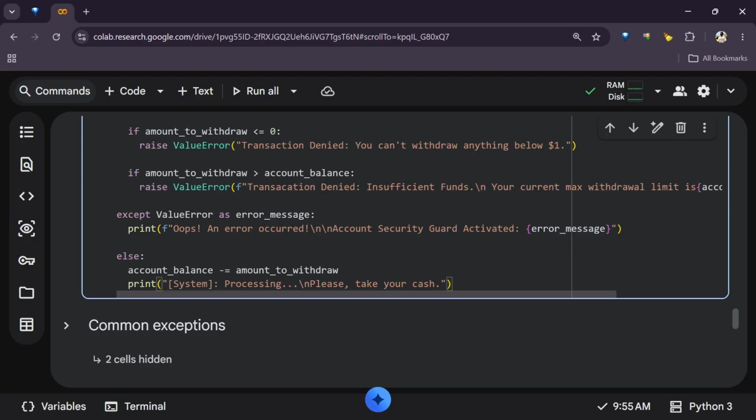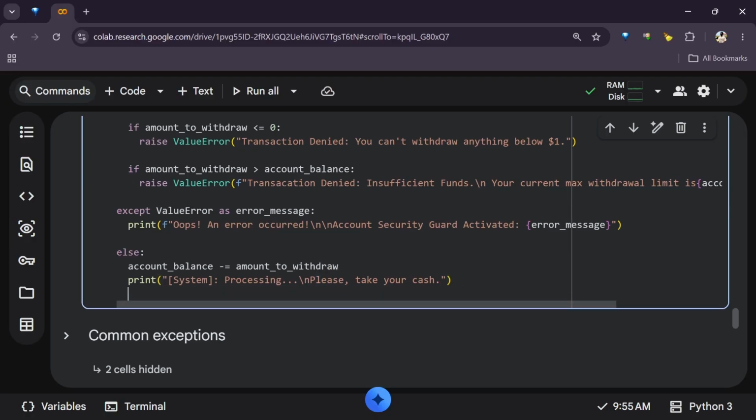Okay. So now, since we say please take your cash, we want to also show them their new account balance. So say print. We'll have to use an F string there. Transaction complete.